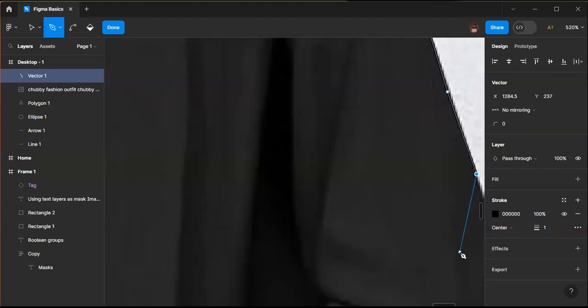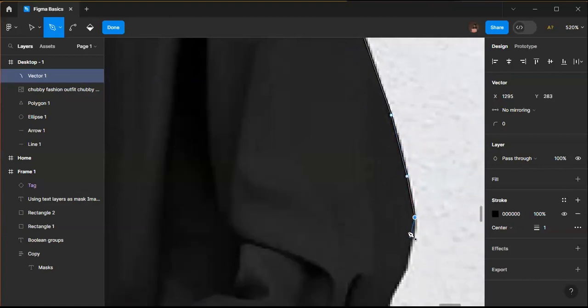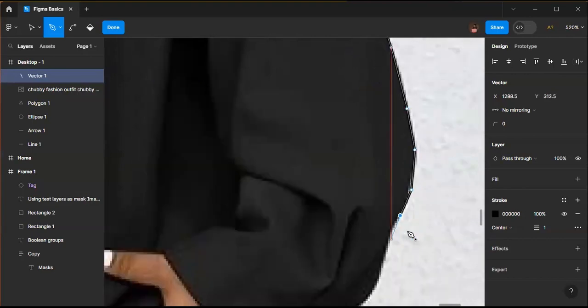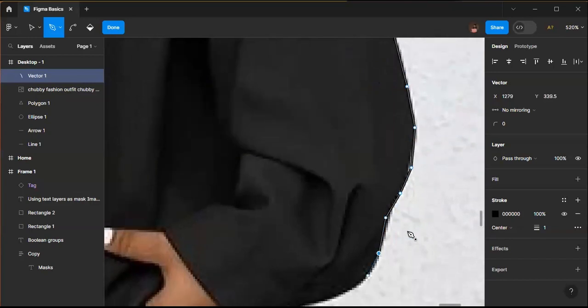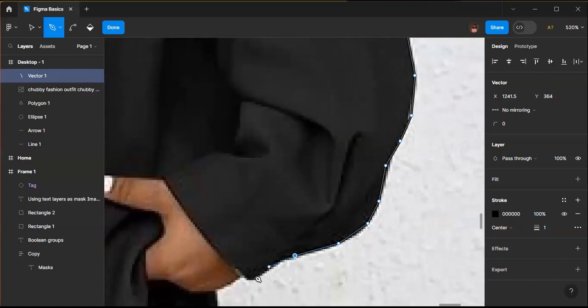Keep going down. See, this way. Tracing it until we've covered all the edges.